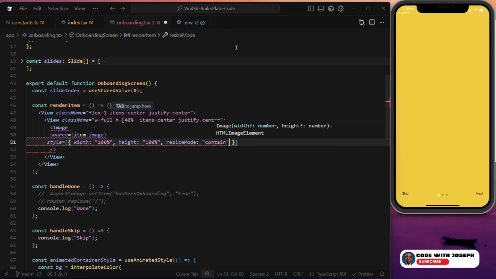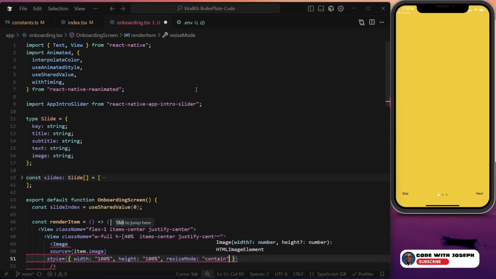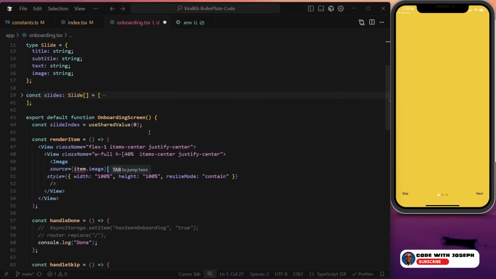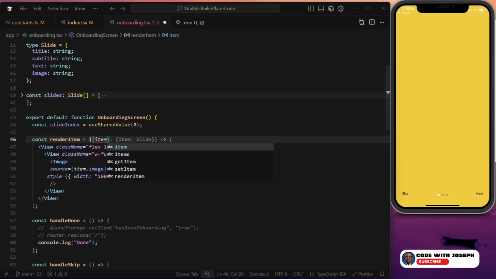The image is showing an error because we are still here to import image from, let's import image from React Native. So item is showing an error, and that's probably just a type error and it is actually missing. So just say item, right? Item is going to be item and pass that type to it.